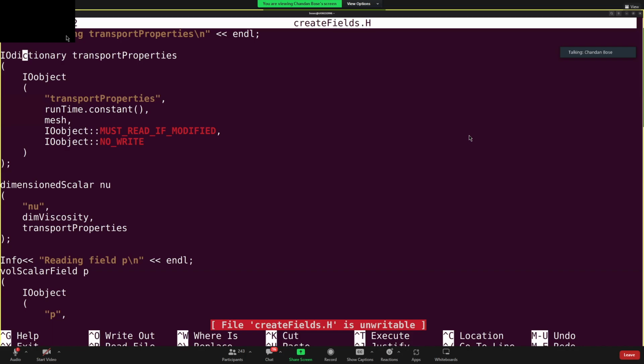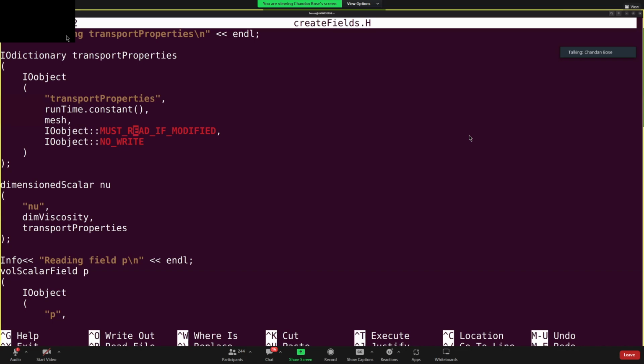And how does it read? It reads IOobject transportProperties, runTime.constant. So every runtime it reads it, and it is linked to the mesh. That means it reads this value for all the grid points of the mesh. Okay. And then IOobject, it writes MUST_READ_IF_MODIFIED and NO_WRITE.